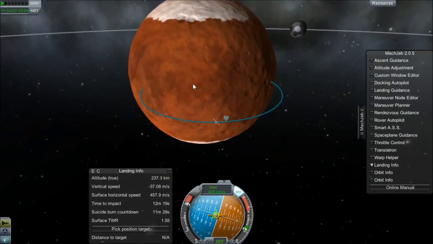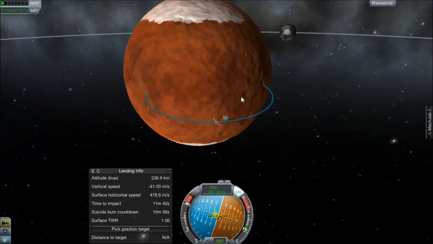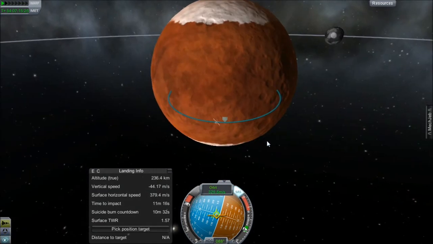Okay, this is going well. Looks like we're probably gonna land somewhere in here-ish. Most likely. Maybe. I have no idea. I've never landed with a nuclear engine, nor have I ever landed on Duna, so I don't really know how this is going to play out. I'm hoping well. But we'll see.